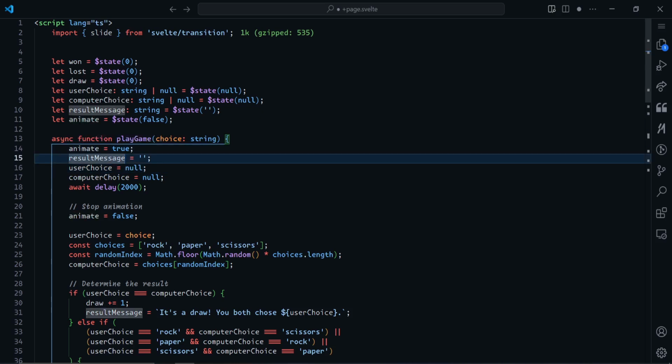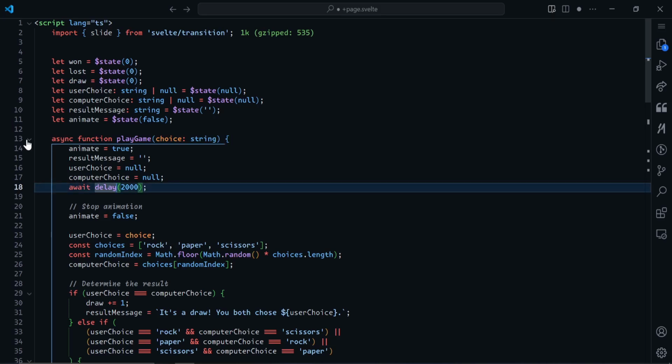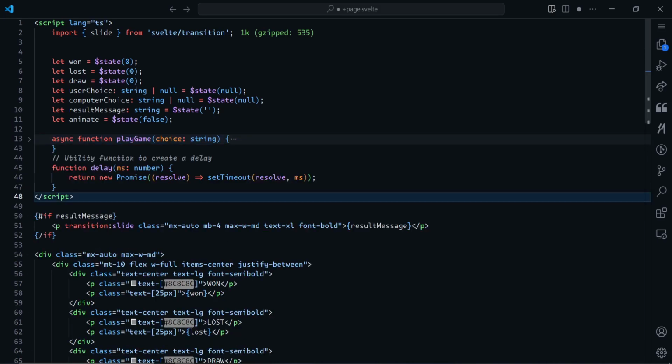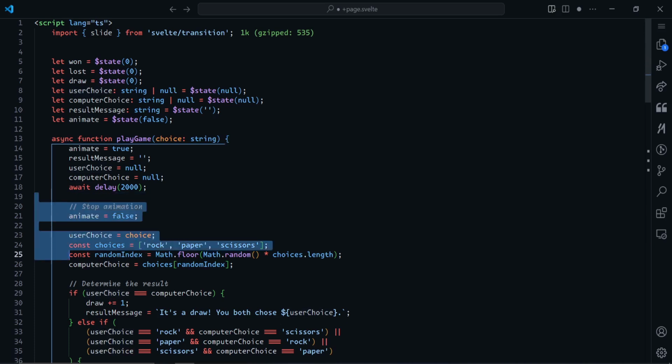And this is so that we have that animation, that rock, paper, scissors up and down animation, that animate bounce. And we run this delay function. What this delay function is doing is basically mimicking a network request, but it's a set timeout that's going to wait 3 seconds. And the reason why we're using this promise here is so that we can await delay and actually wait for it to complete, or to resolve, before we continue with our function.